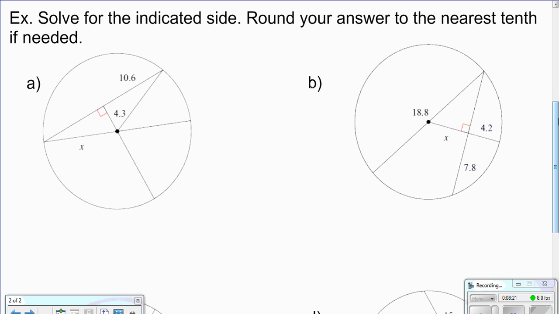So we need to solve for the missing side length. So when you find your variable, that's going to tell you the side length you need to look for. So we're looking for a radius line. And so because it's a radius line, we could find a radius anywhere around the circle, and it would be the same. So this would be the same length, or this would be the same length, or this would be the same length. I like that last piece because this is a right triangle. And so if we have a right triangle, we can use Pythagorean to try to find the missing piece.